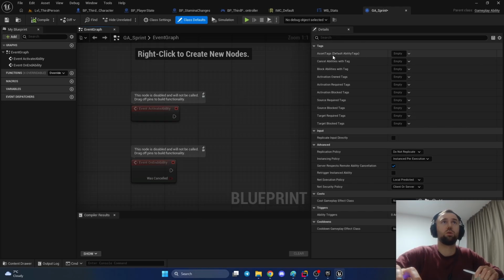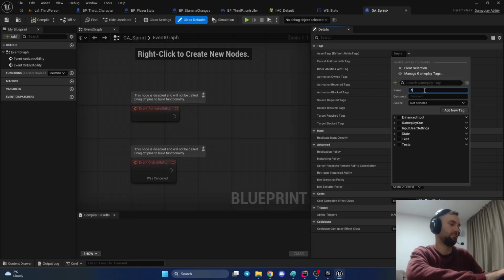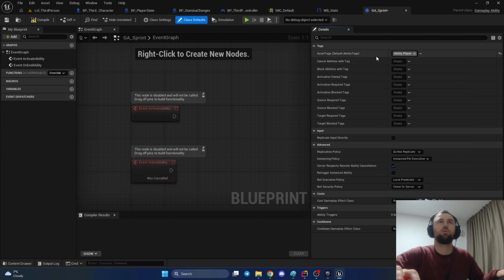It should always have the tag. It's very important to have the default ability tag. A new state here, ability player, to specify maybe it will be enemy or bosses, or player, or maybe player from another faction like orcs or elves, etc. So we can specify also this and extend it and make it more flexible later. So let's set this to default, and let's add this tag, and it will be ability for player.